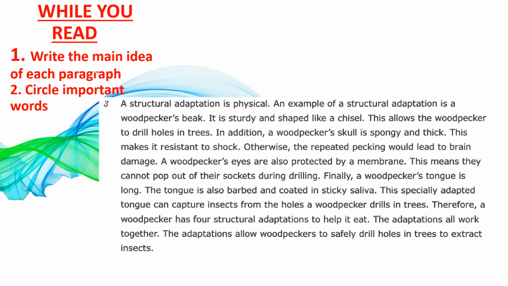Finally, a woodpecker's tongue is long. The tongue is also barbed and coated in sticky saliva. This specially adapted tongue can capture insects from the holes a woodpecker drills in trees. Therefore, a woodpecker has 4 structural adaptations to help it eat. The adaptations all work together. The adaptations allow woodpeckers to safely drill holes in trees to extract insects. Pause the video, write your main idea, and circle important words.